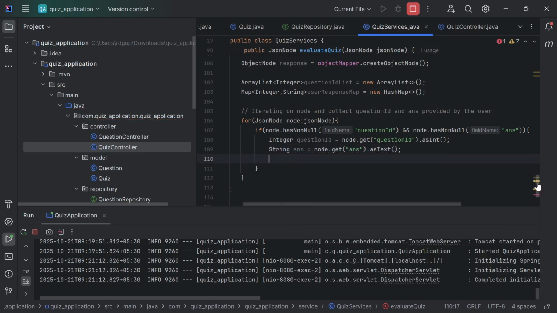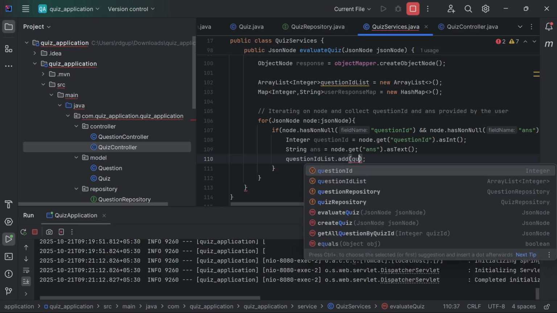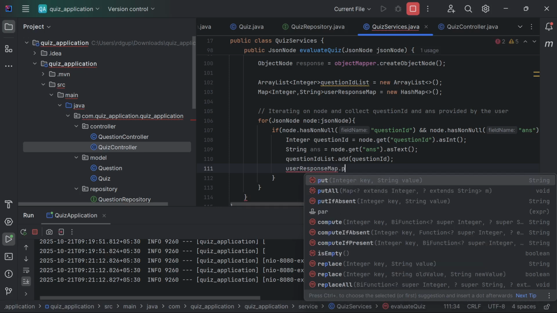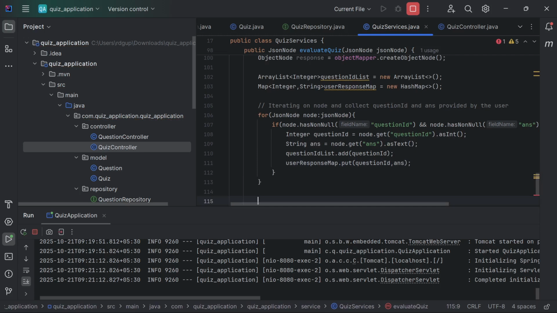And this ID we are going to store in the question ID list, questionIDList.add the questions ID, and in the user response map, put the questions ID as a key and the answer as a value. So now we have the user response map and also the questions ID list.